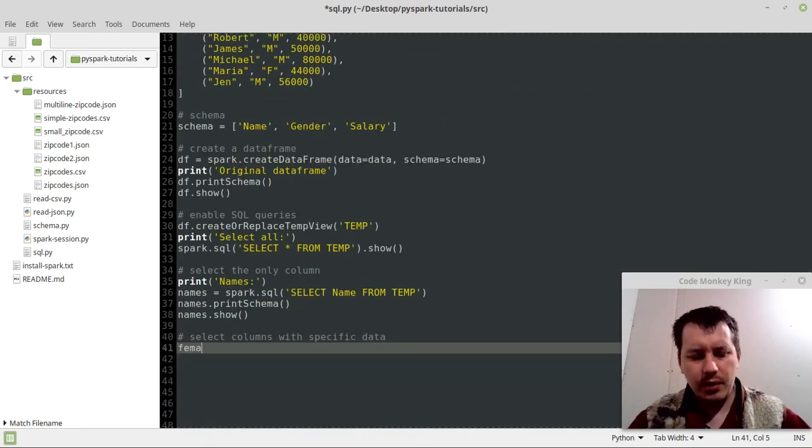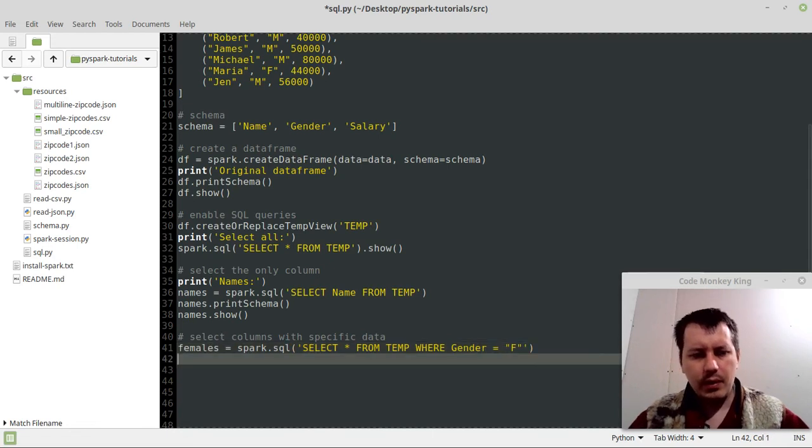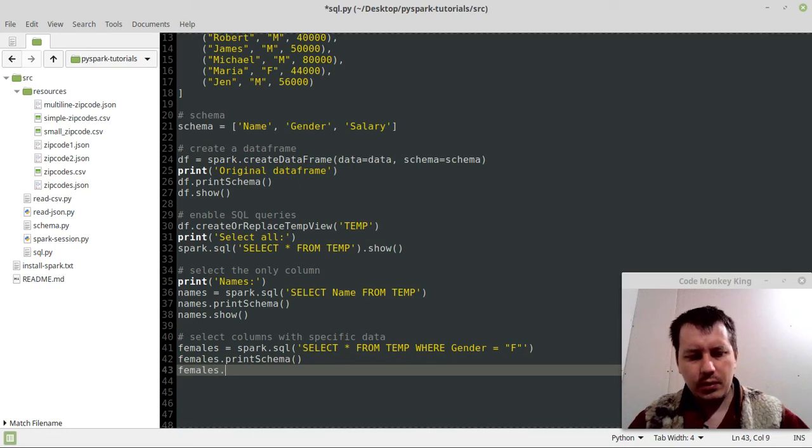So let's say females equals spark.sql, and select all from temp where gender equals female. And the same here, so females.printSchema and females.show.